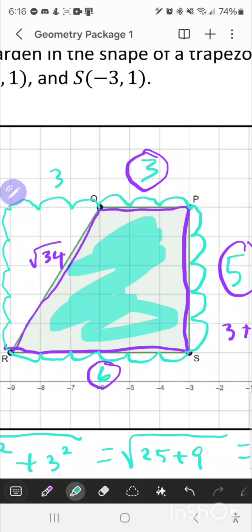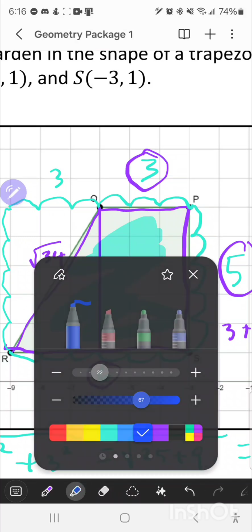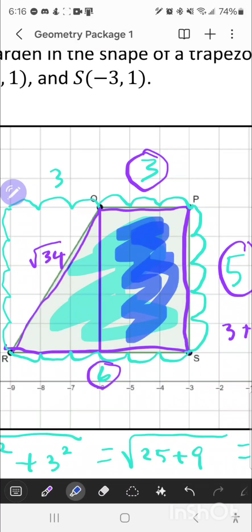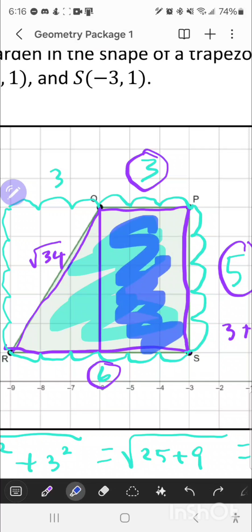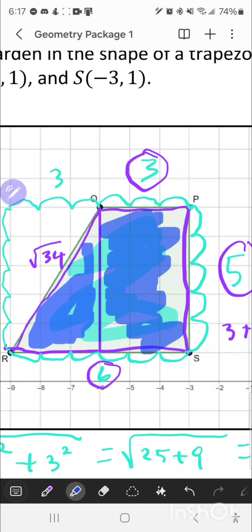Now you might say, but I don't have a formula to calculate this. This is a weird figure. There is a formula, but I don't know it by memory. What can I do? What you could do is divide this into shapes. Now we have a rectangle right here, and I know my area formula for a rectangle, and this right here is a triangle. I also know my area formula for a triangle, so I can just calculate them and add the areas, and that's it. I'm going to get the answer.